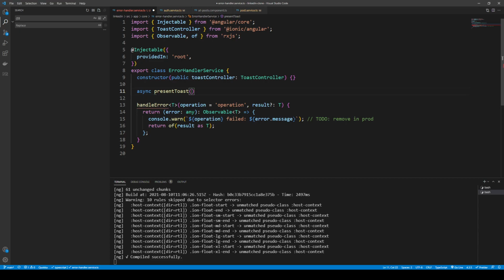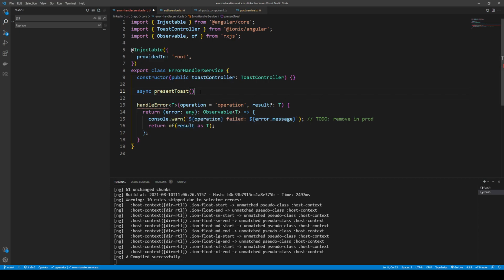Since I have this error message, when this operation is executed and returned, so this observable of the generic type, I want to display the toast.